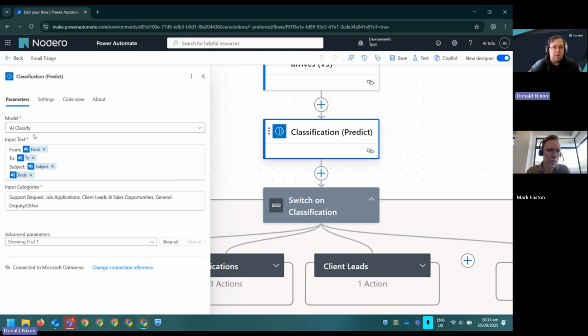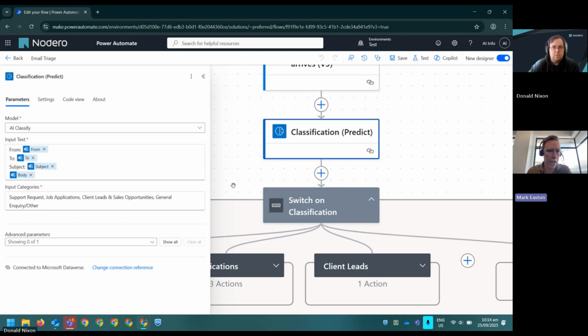I've told it to use the classify model. The text is your email there. And then these categories here are what the AI is using to determine a result. These are custom, so you can put whatever you want in here. You can be as specific or as general as you need.